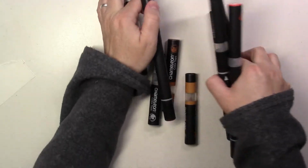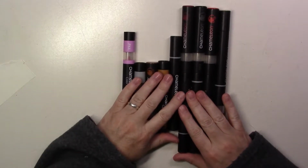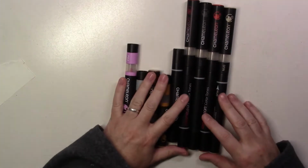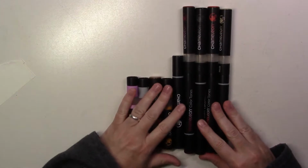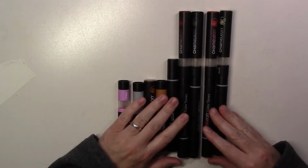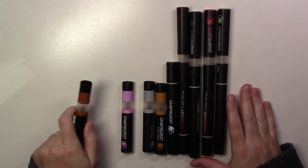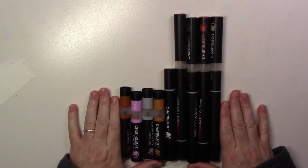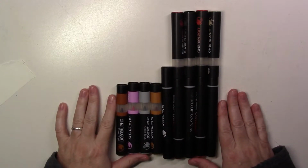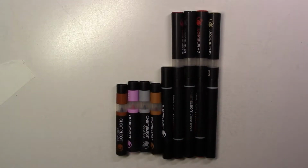Basically, I got these in a scroller box. And while they're really good markers and they're really cool to work with, I was not very fond of them, to tell you the truth, because I thought that they just took too much time to use. However, the results can be awesome, and I know a lot of people love to use them. I prefer to use regular markers, but that doesn't mean they're not good. It's just my own preference.